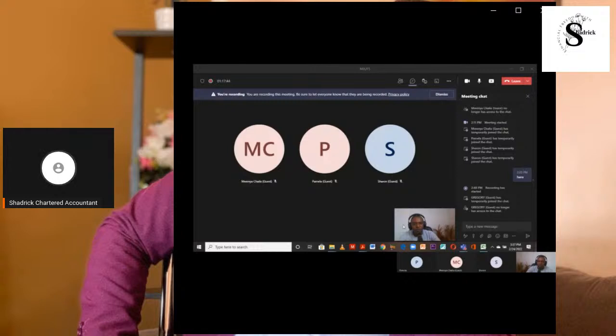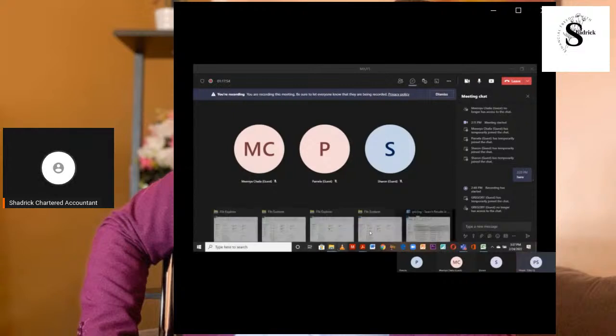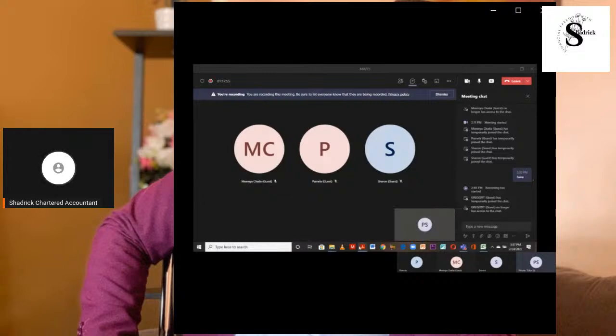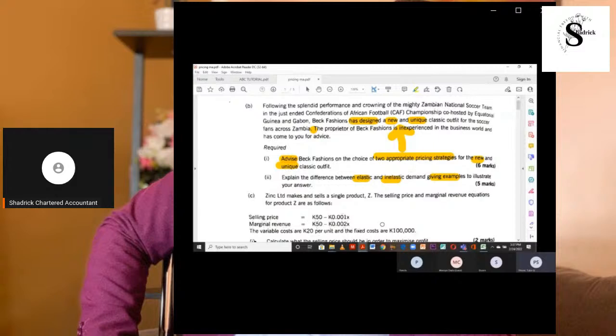Okay. So what we have now here is another method that you could have mentioned, which is simply full cost plus pricing. Now there, what could they have done? They could have simply talked about full cost plus pricing. They could have talked about production overheads, variable production overheads, and other costs, and then added a markup to arrive at the same price. They could have used that one, even though that is not the best, but you could have talked about it as well.